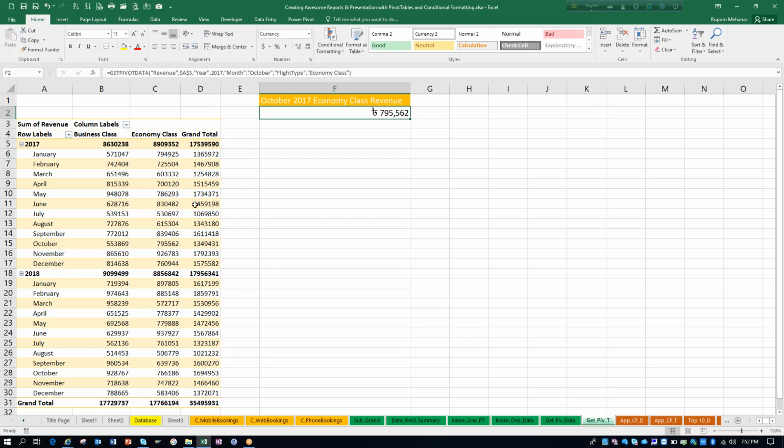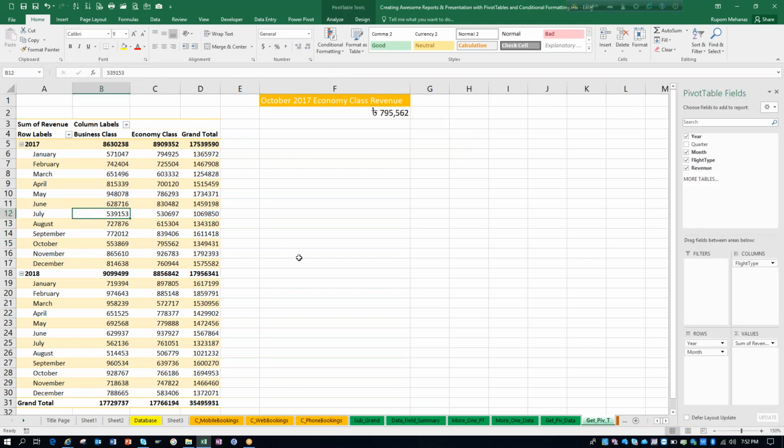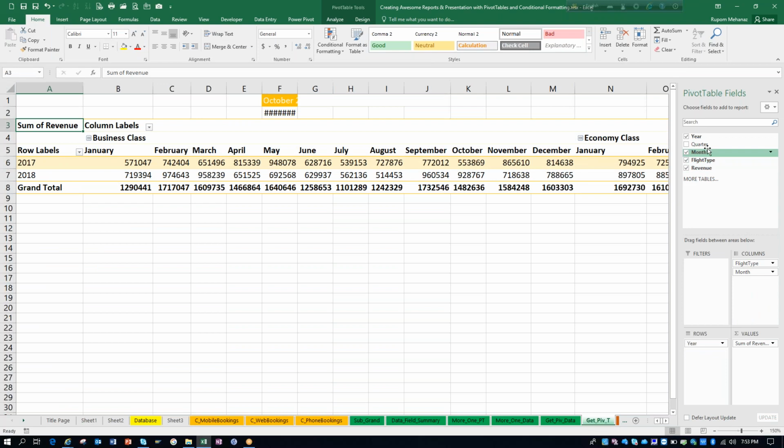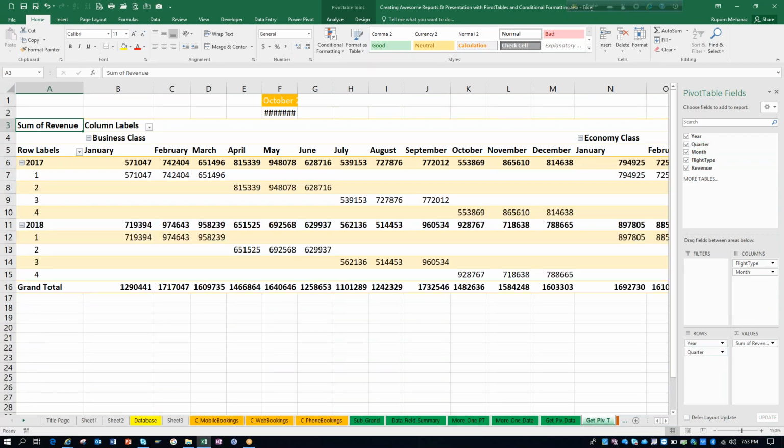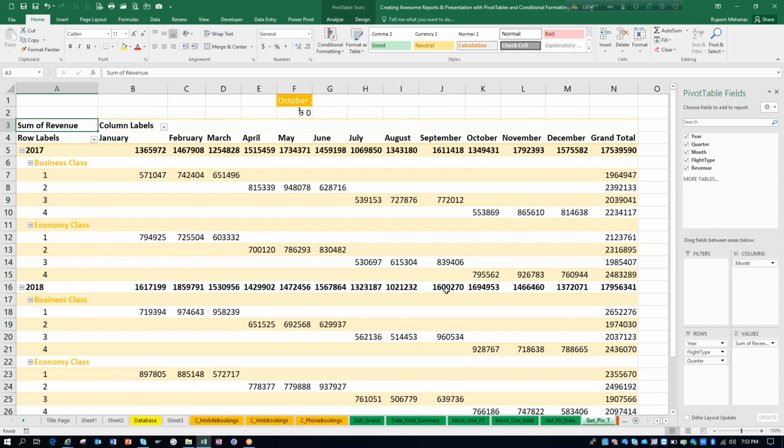So what is the beauty of it? If I go back to the pivot table and reorient or restructure the pivot table, leaving the options active, it won't break the formula. So I will move the month here, and I will put the flight type under here.